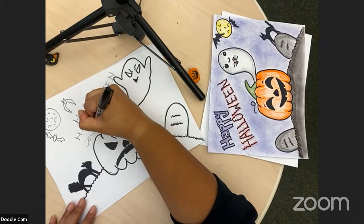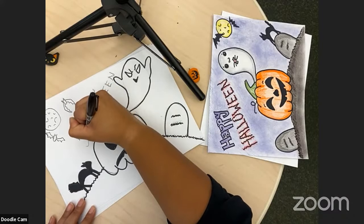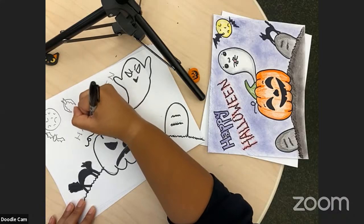My little curly hair. I don't know what happened here.